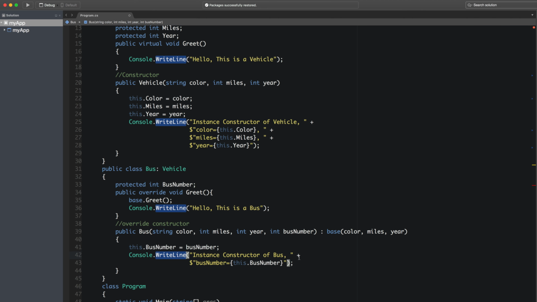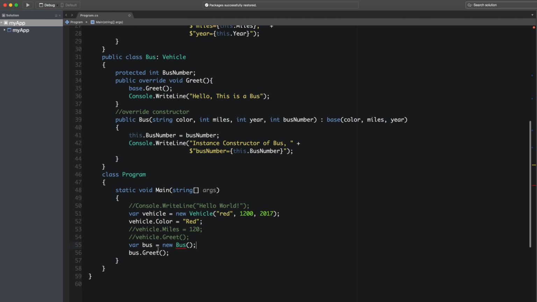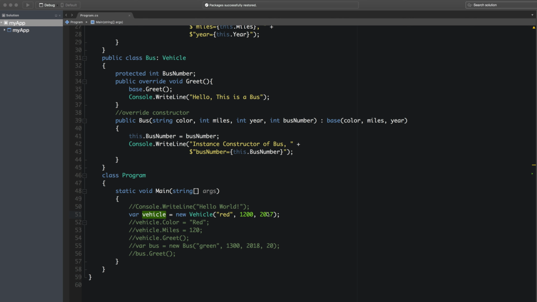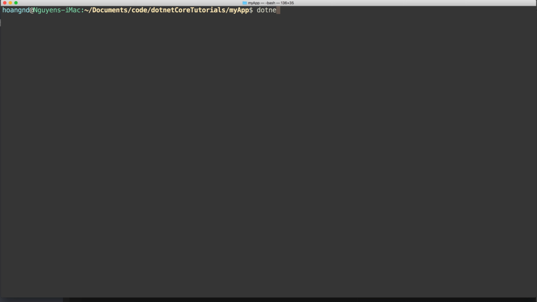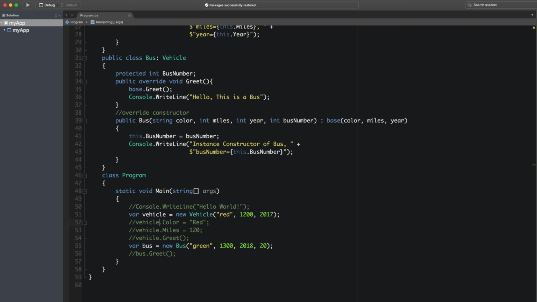And here we add the write line, and you add the parameters here, green, and some of the fields, my year, bus number. So after running dotnet run, you see that the constructor has been called and displayed detail about the parameters just assigned to the fields of the object.